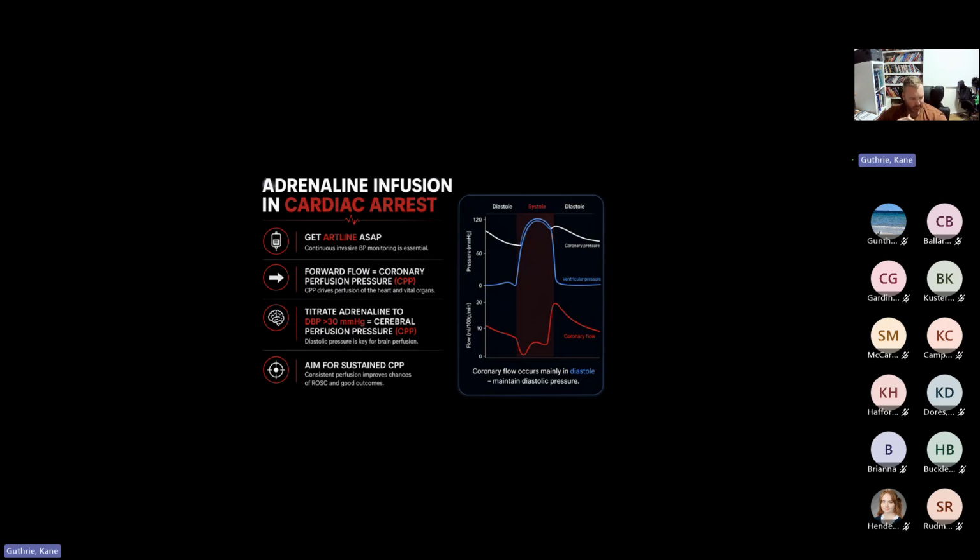So if you're ever in a code with some of the consultants, some of them are actually going to this now. And it's actually been done a lot in the UK and certainly in America at the moment as well. There's not amazing evidence, but there's not amazing evidence for anything that we do in cardiac arrest at the moment either. So it is something that we're trying, and hopefully we can have some good outcomes with it occasionally.